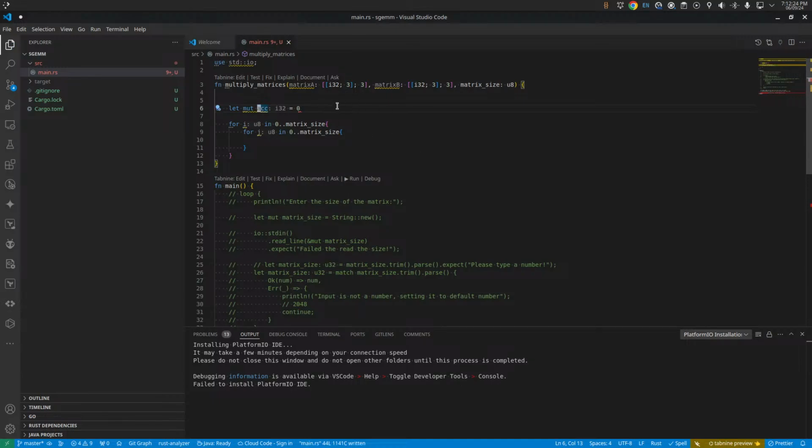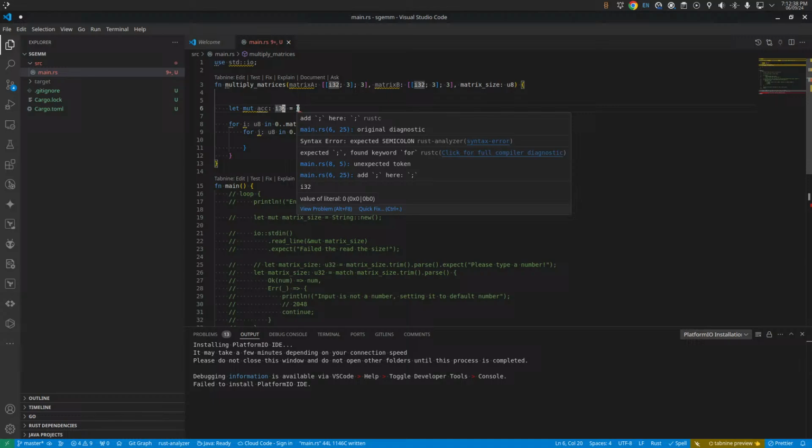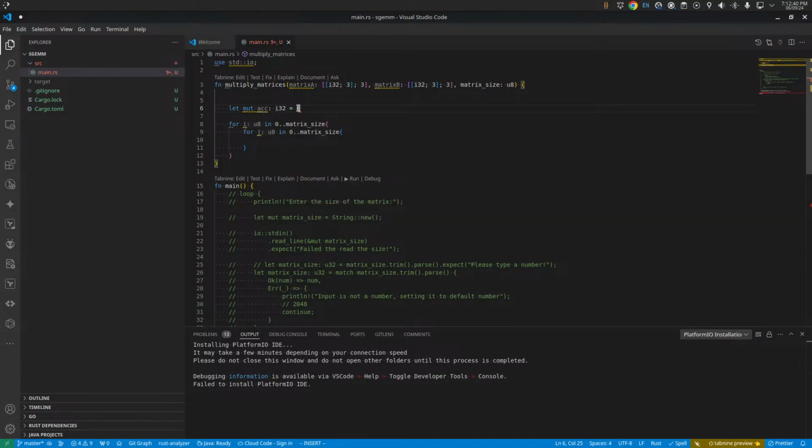Why can it not be equal to 0? What's the problem? Add semicolon. Oh, yes. I'm so sorry.